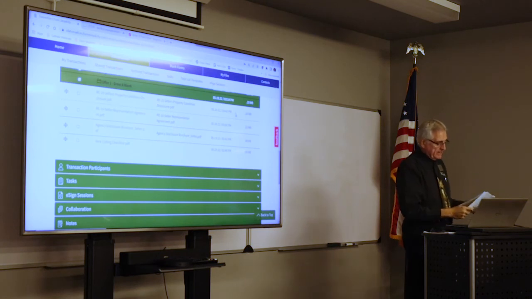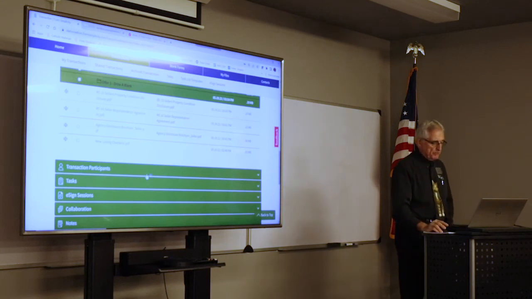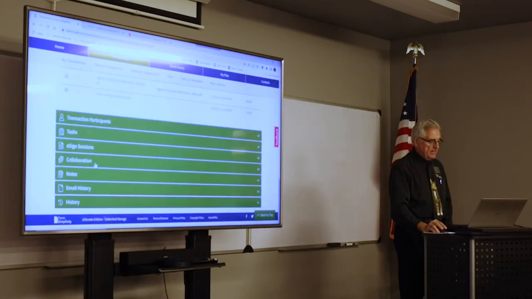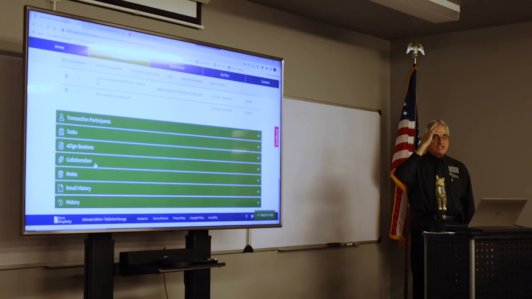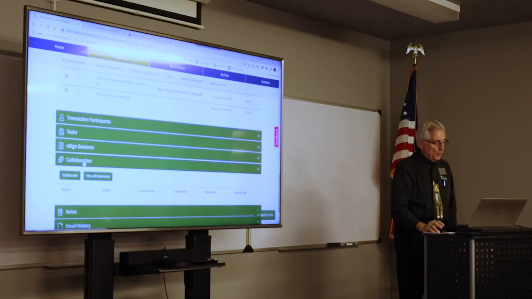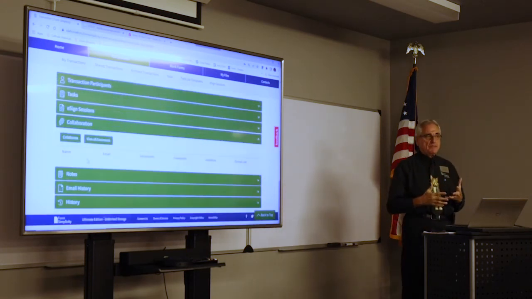Okay, it's not in your handout, so I want to mention something because I know we talked about collaboration briefly last class. If you notice down here under collaboration, there's a feature called collaboration. When you click on the collaboration section, you activate your collaboration.